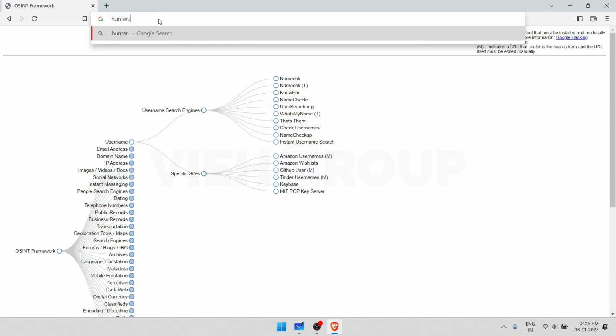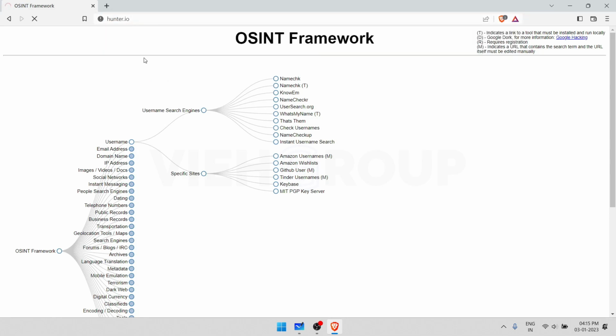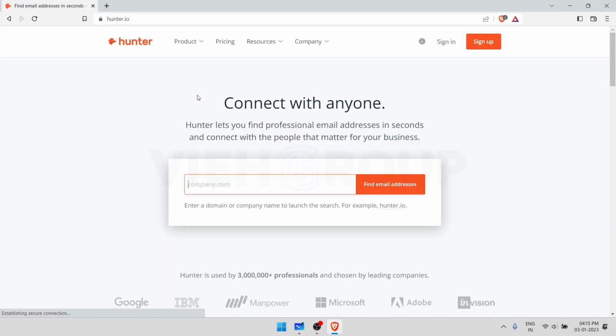Next website that we have is hunter.io. This is basically going to help you search for email addresses belonging to a website. Just put in a domain name or the email address, and it will help you a lot while finding the information. So if you are doing email investigation, then sometimes this might help you. Not always, but sometimes.